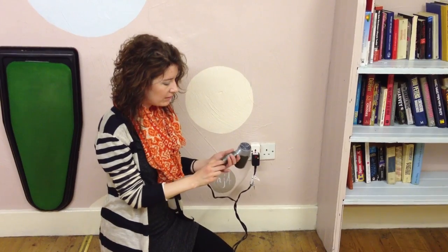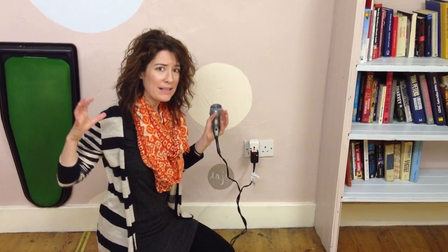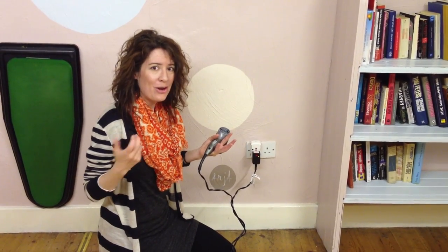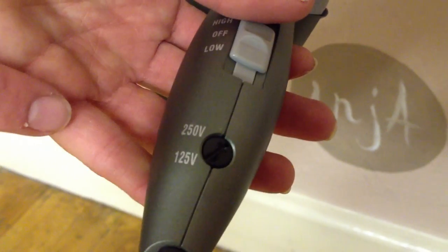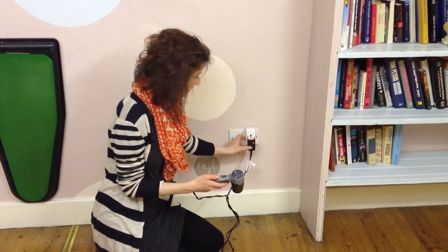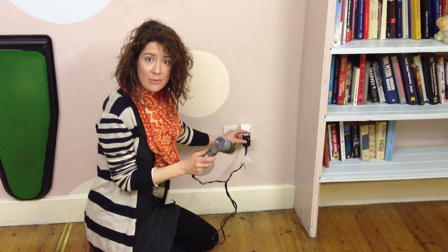In the US, we run things on 120, 125, and over here it's 250. So you're pumping like twice the amount of electricity into your hair straightener or whatever device it is. That could be a mess. So if you look at this, this one has a 250 setting. Plug it in. So in the 250 setting, it looks great.